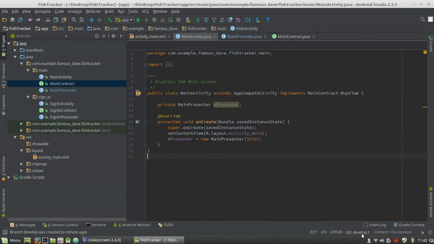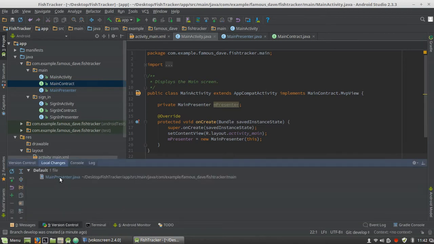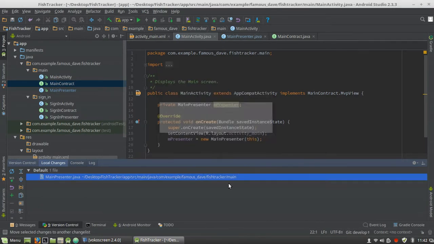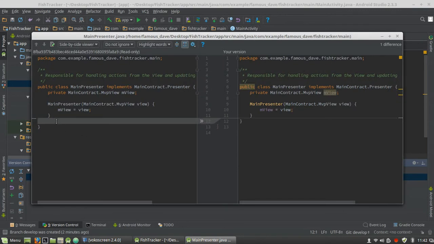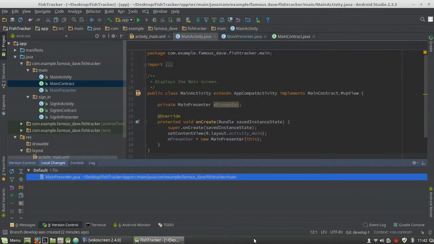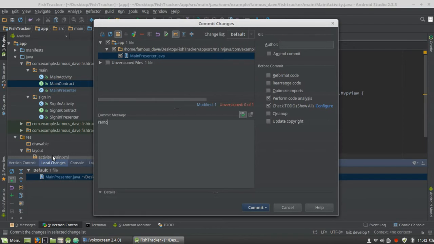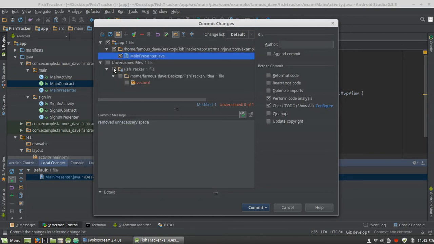We have made a branch for develop. I made some changes in the main presenter. Let's go ahead and see what those changes are. We'll look at the diff, and I just removed this unnecessary space. So let's go ahead and commit that to our develop branch. Removed unnecessary space.